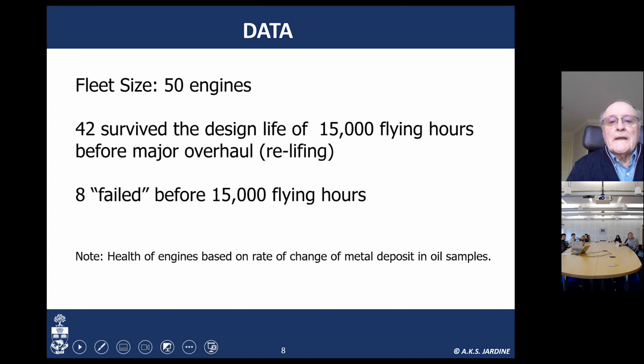So I was very fortunate to get access to data from the department. And there's the data I had. I got data from 50 engines. The design life of the engine was taken out of service after 15,000 flying hours. And given that removal rule, of the 50 engines, 42 of them survived 15,000 flying hours. But 8 of them failed before 15,000 flying hours. And the decision on whether to leave an engine in service or remove it was based on rate of change. That was a measurement they were using. So we got data, a lot of data.